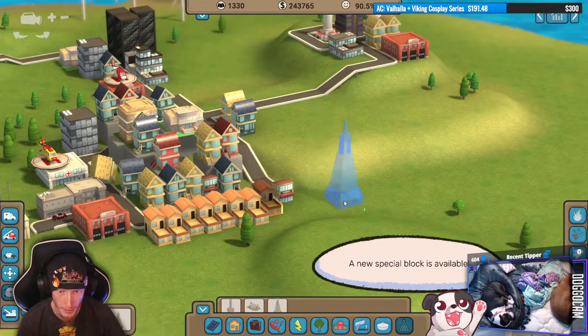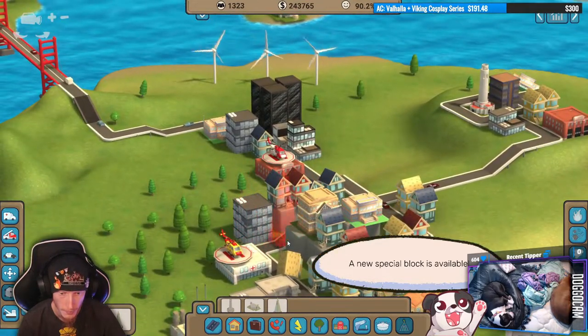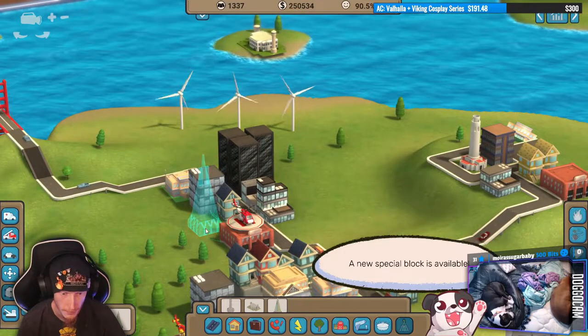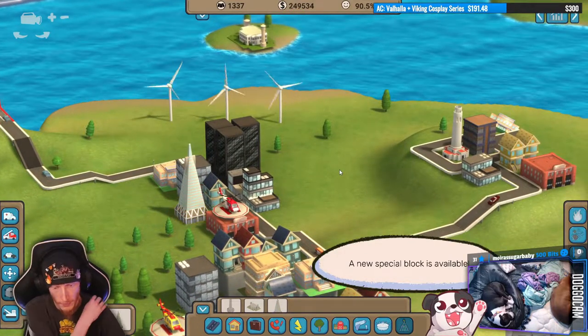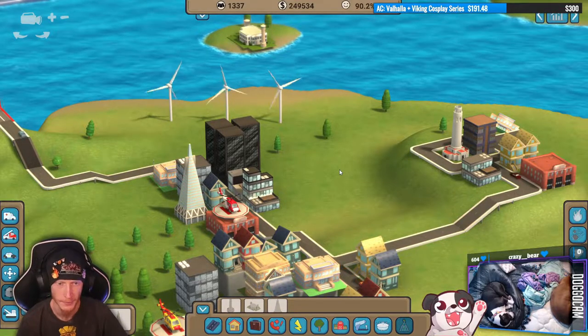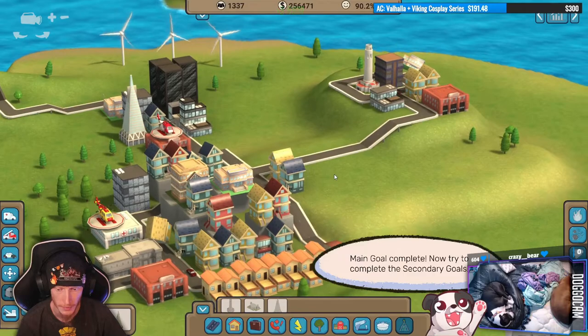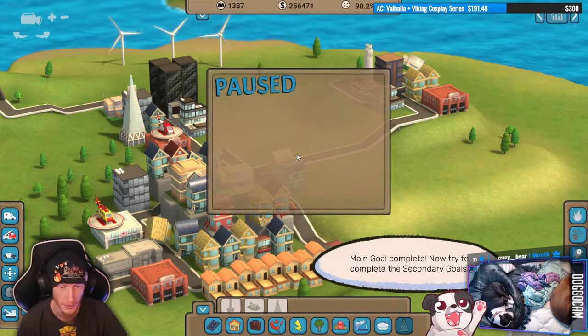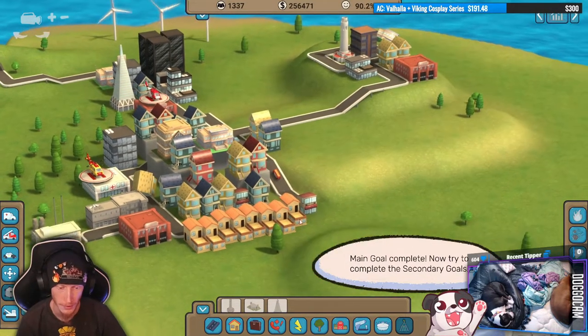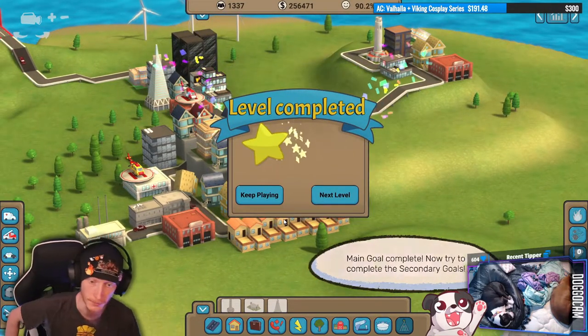Ah! A special block is here. Let's just do it. Pyramid building. Right here. Looks classy. Hey, I have fleet people. You see that? Main goal complete. Now try to complete secondary goals. Reach 2,000 citizens with 80% approval rating. Oh, I can do that. I'm kicking ass right now.